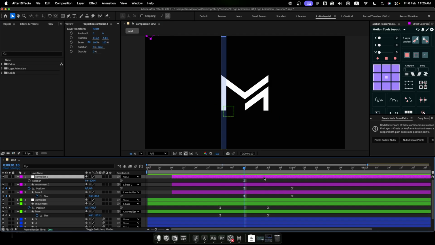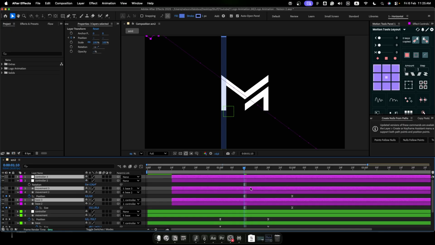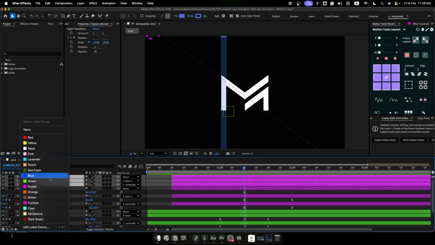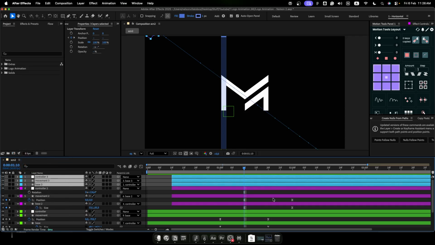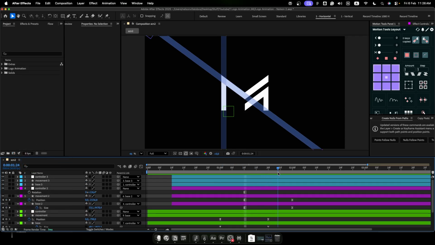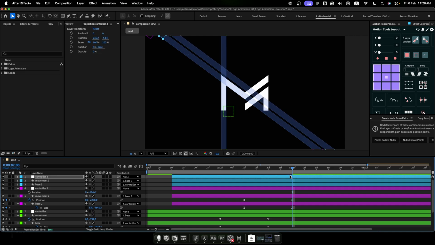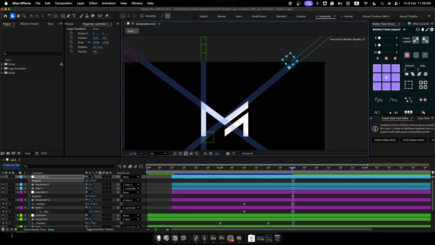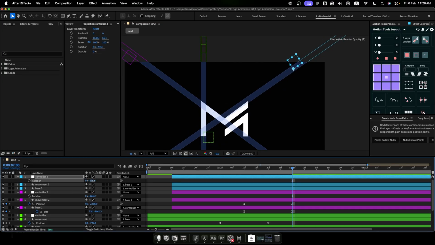Also, since we just prepared these layers, now we can just duplicate these and match every single part of our logo. So let's do that. Also, make sure to change the color of the layer so you don't get confused in the project. Let's select the new layer and drag this a little bit to the right. Let's adjust the rotation and reposition this all the way there. Adjust as needed, and I think that's looking good.